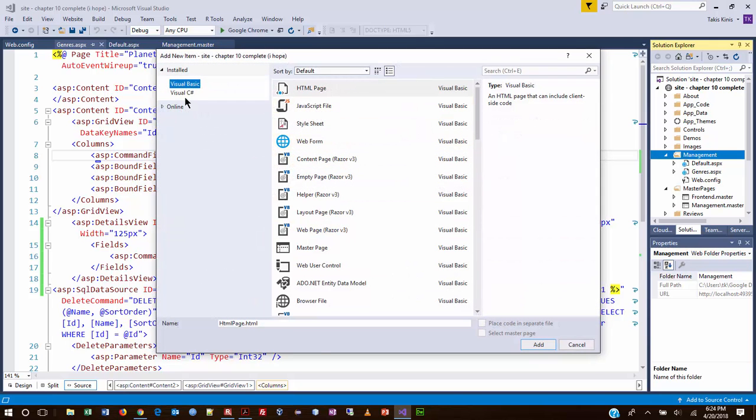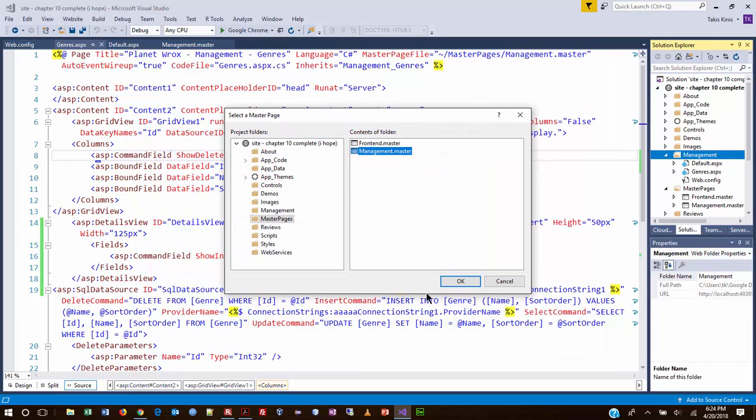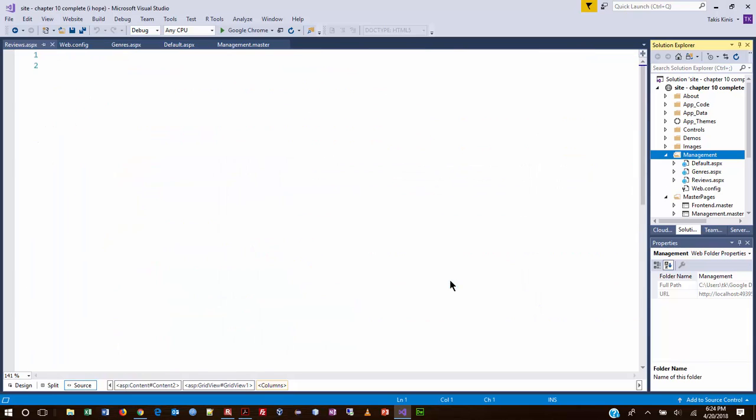And you can see I'm in Visual Basic mode. Don't want to be there. We want to be in C# mode. And the name of this should be Reviews. And we do want to select the master page, and it's going to go off that management master. You guys should be able to anticipate that at this point.